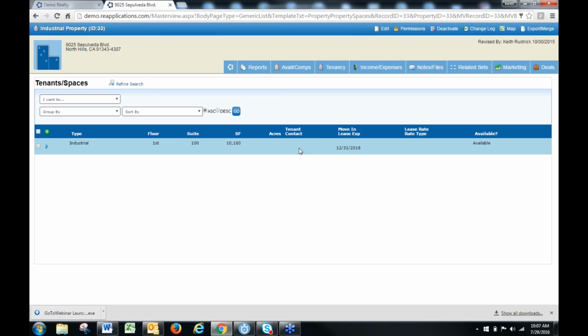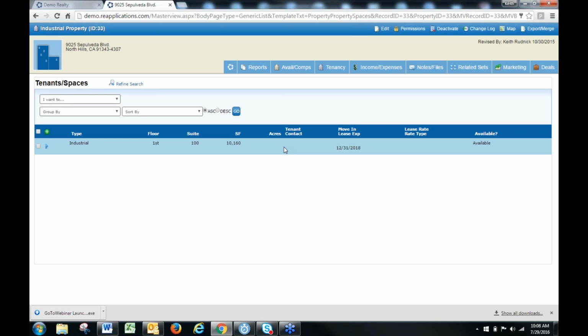This is what ends up happening, though, on occasion, and probably more often than not, I would think: somebody goes to create the comp. They don't know who the new tenant is, so they don't put it in. They create the comp, but they don't put the new tenant in. Time goes by, they figure out who the new tenant is, they go and edit the comp, and put that new tenant in. But then when they go back to run the report, they say, wait a minute, where's the tenant? It's not on the space record.